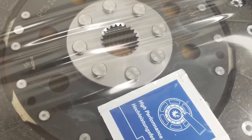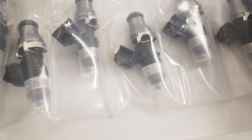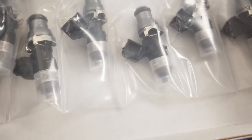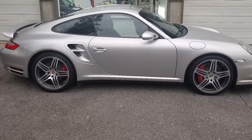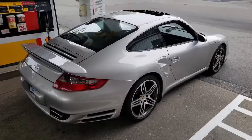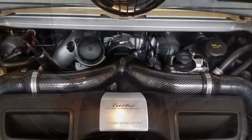That's about the drivetrain modifications we need, and we're running the ID 1300 injector. Runs really good with the Cobb Accessport engine management running the system. There she is, the beautiful beast. It looks stock outside. Totally stock. You can't tell the car's modified. It's kind of like maybe a Sleeping Beauty.